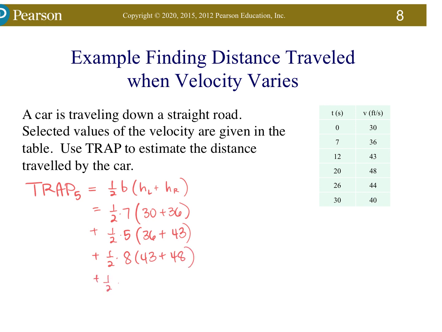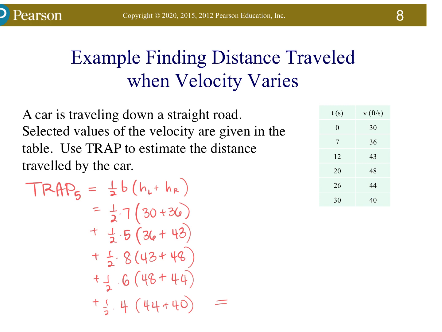And then half times, so I've got 2 more to go. 6 is my base interval, so 48 combined with 44. And my last trap has a base interval of 4, and it takes the values of 44, combining it with the last value of 40. This one, there's no shortcut. You have to do each computation.